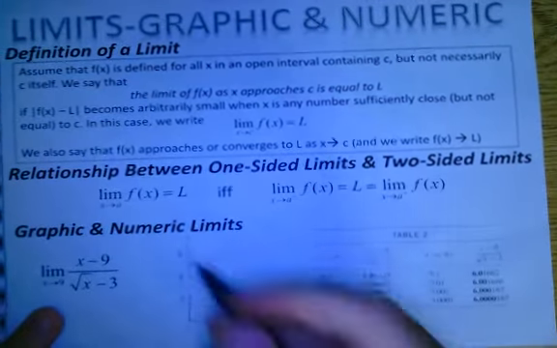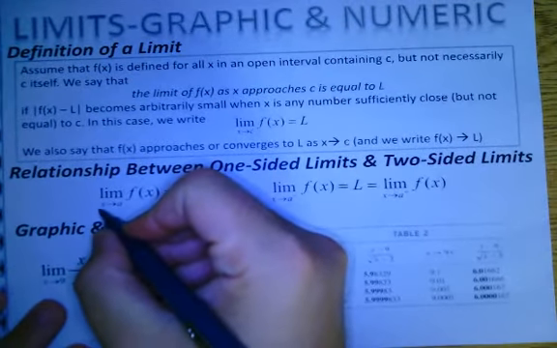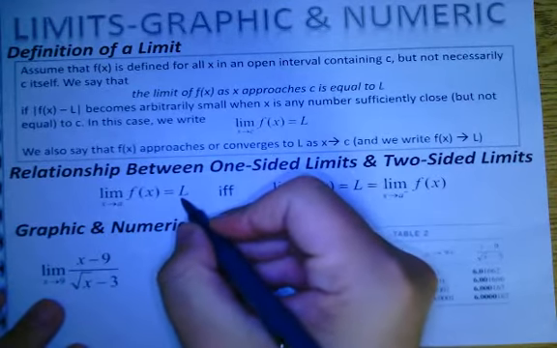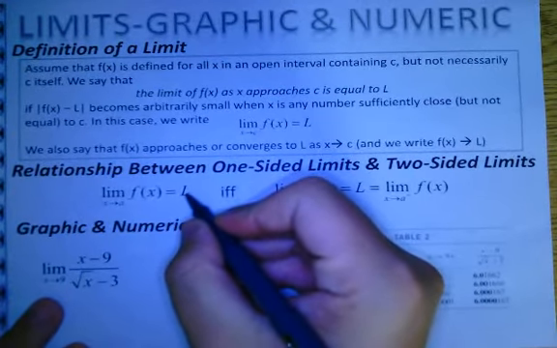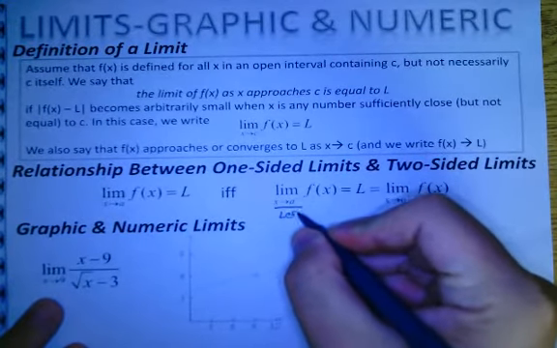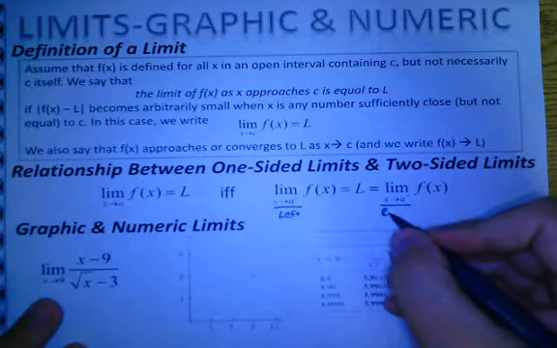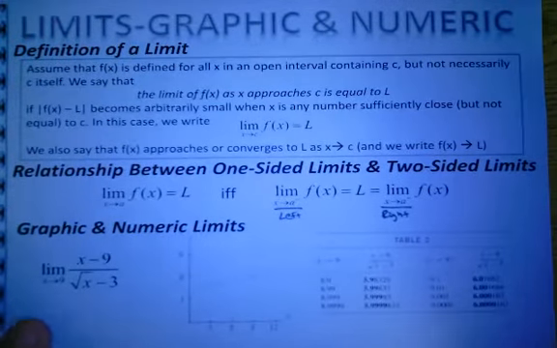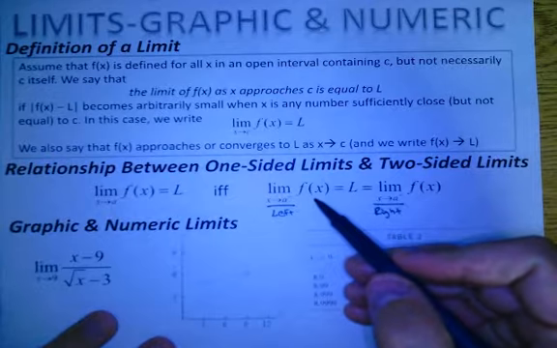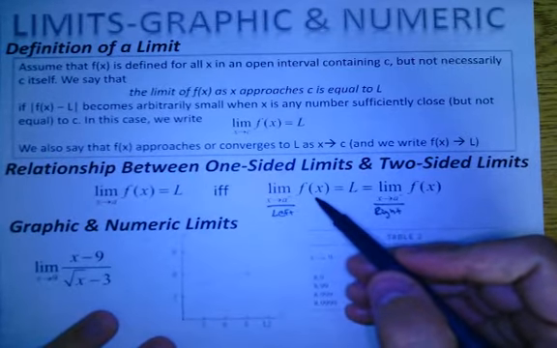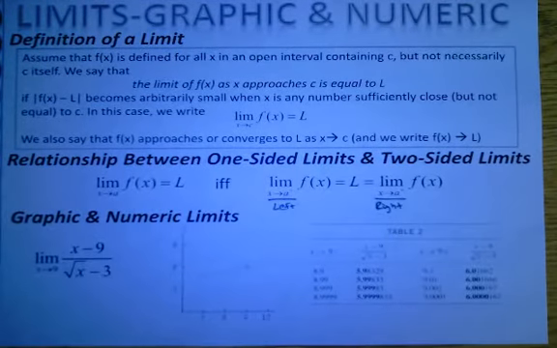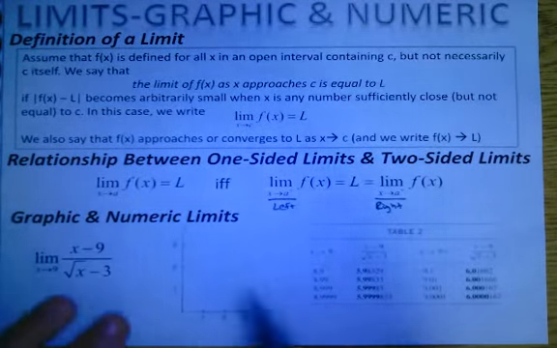Okay, so really the big thing here is the limit as x approaches some number a of a function is equal to this limit. So the limit exists if and only if we go from the left direction approaching a and going from the right direction approaching a, if they're the same values. So as you're approaching a limit on a graph, if the right and the left match, then that is your limit value. If they do not match, then the limit does not exist. And the same thing is true in a table.